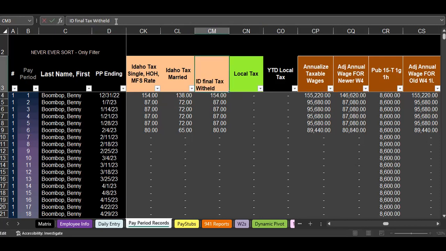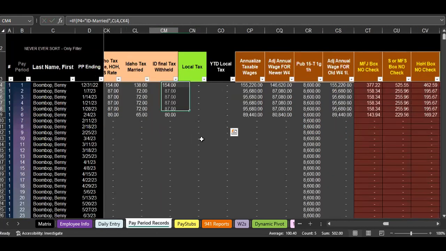And if there's 2 H's in withheld, I think, no, maybe not. Let's go with that. I think if there's 2 H's in withholding, I'm pretty sure. I should know by now, right? So this is the correct amount that's going to be pulled through, and that's how you do it.